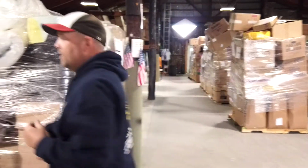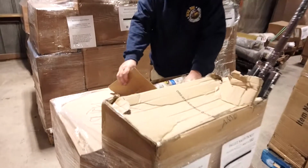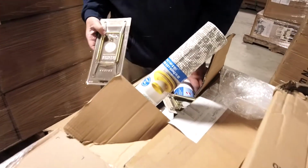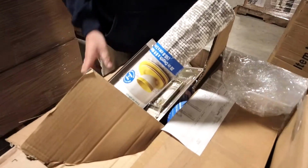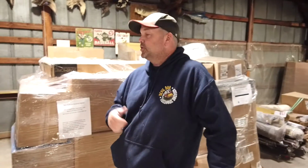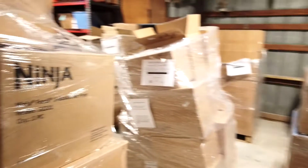If we look in some of the boxes, I got a box open right here, you'll see high end shelf pulls. Pretty much everything in the box is brand new, from sheet sets to curtains to linens, all that stuff. There is a lot of soft goods on this program, and what I mean by soft goods is sheet sets, comforters, that kind of stuff, but you're also going to find name brand appliances. I mean, if you look over here, there's a Ninja Foodie 2-basket air fryer right there.